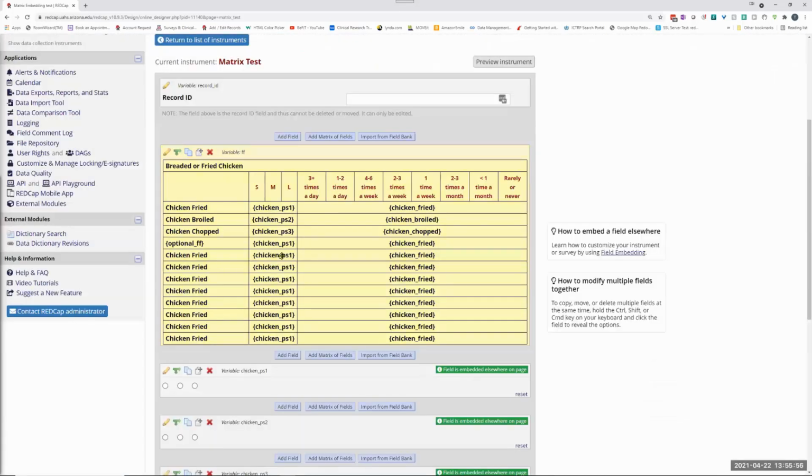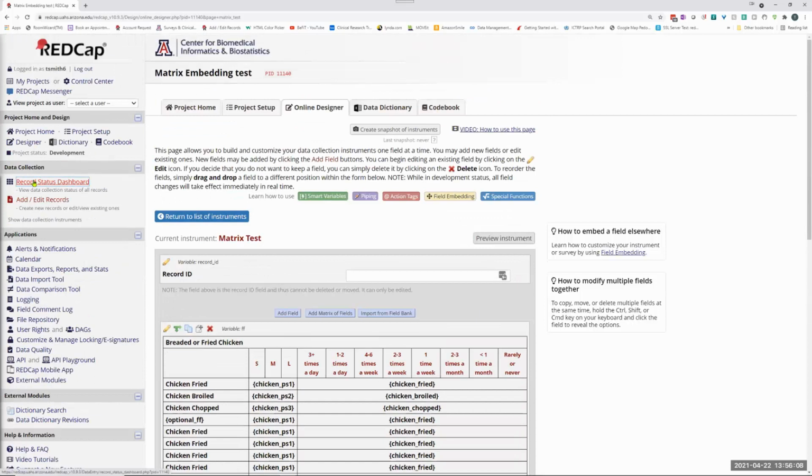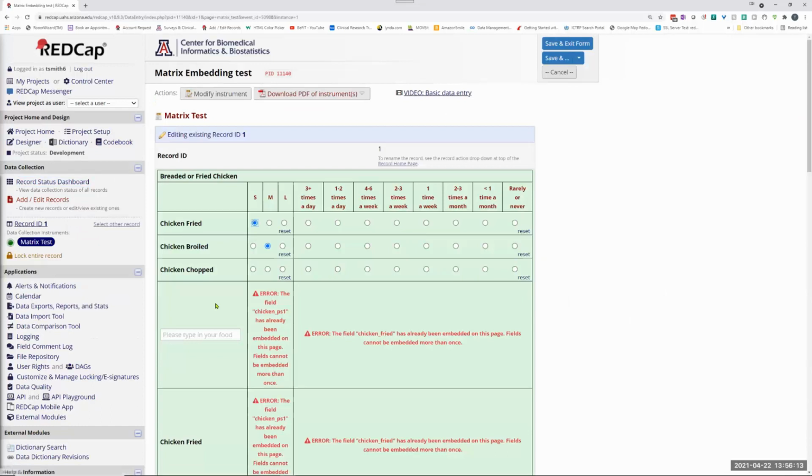Okay, so you would obviously need to change these, make this chicken PS 75 or whatever it is to match what this is, but that way they can type it in. If we look at the record status dashboard, you can see there's a place to, and it's giving me these errors because it's the same field and you can't do that. But you see how this works, where you type in your field and then your food, and then you can fill in the blanks that equal like option 1 and option 2 or whatever.